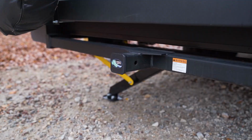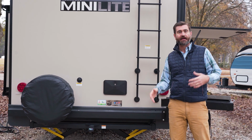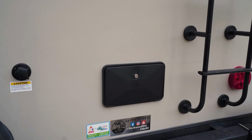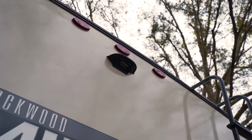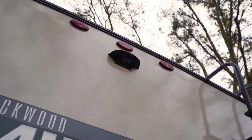Down low, they've given us a 2-inch receiver hitch where we can plug up things like bike racks or cargo carriers. They've mounted the spare tire to the rear here for easy access. There's even an outside shower back here. Up top, this is pre-wired for a backup camera. It's plug and play from Furrion. It's pretty easy to install.